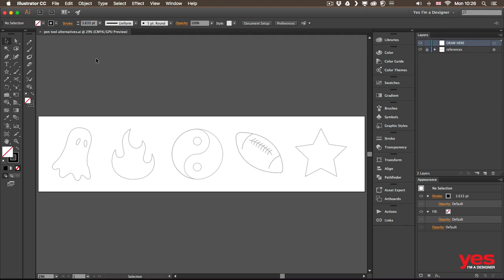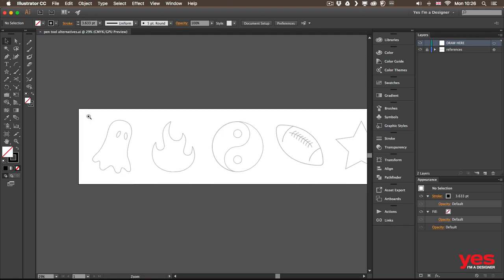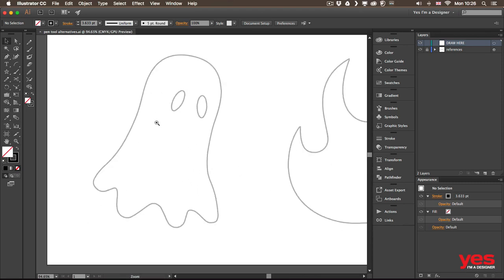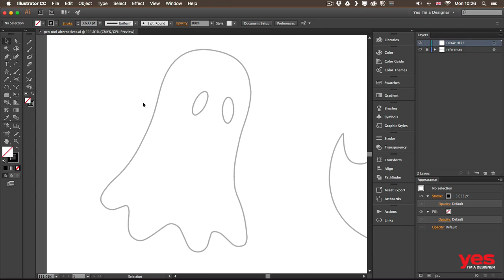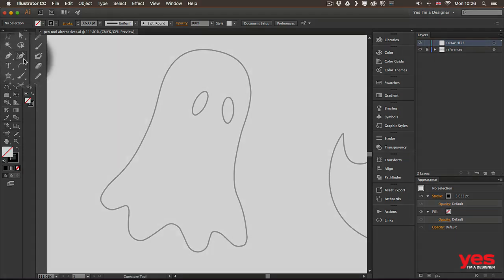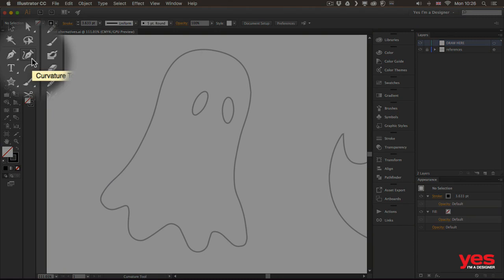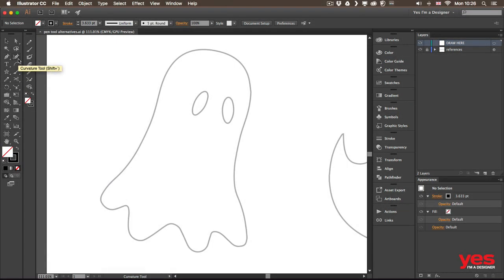First of all, let me show you the curvature tool. So let me zoom closer on this example here. And by the way, you have this file as well, so you can practice exactly the same things I'm doing here. So think of the curvature tool, which is here in the toolbar, as the pen tool 2.0, as it works very similarly to it, but it simplifies the way you draw and interact with curves.